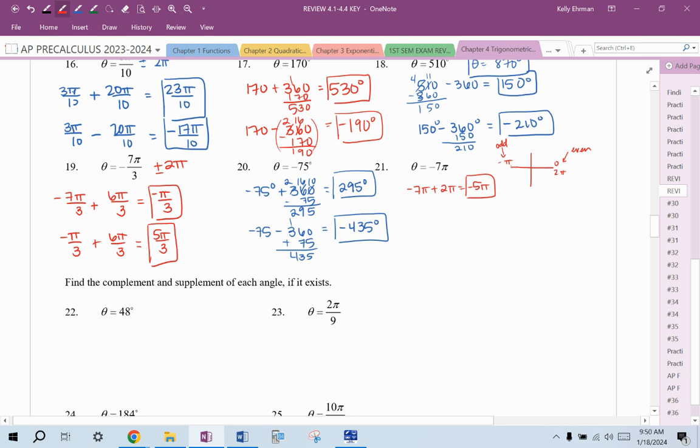So negative 7 pi, as a coterminal angle, is the same as pi. That's a positive coterminal angle. Negative 5 pi is fine. You could also say negative 3 pi. You can go the other way. Negative 9 pi would be fine. But all of those are negative, so you have to keep adding 2 pi until you get to positive pi. Any of these are fine, but you definitely have to get to positive pi for this one.